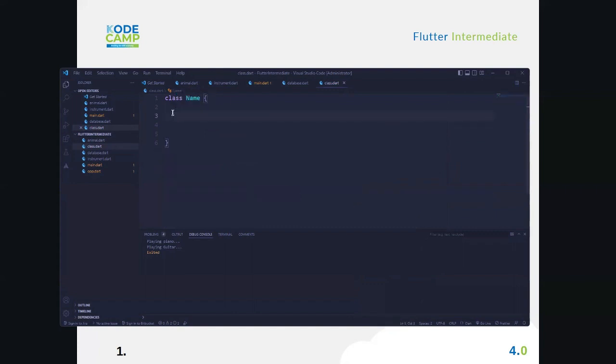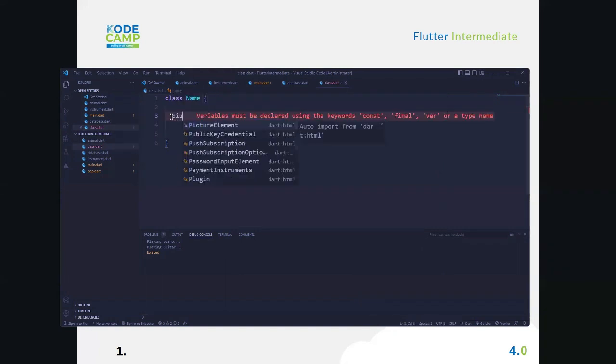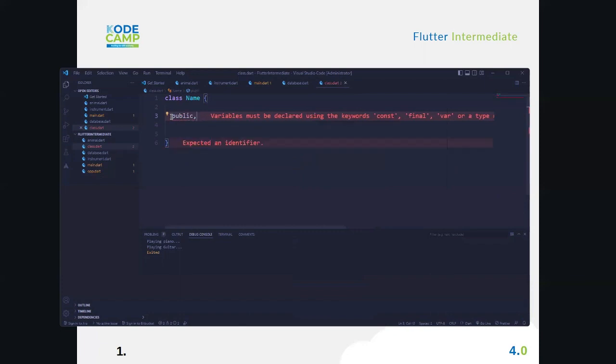Another thing I want to refresh your memory on is access modifiers when it comes to variables. You should know we have public, private, and protected. Public variables and methods can be accessed from anywhere. You don't need any special keyword.